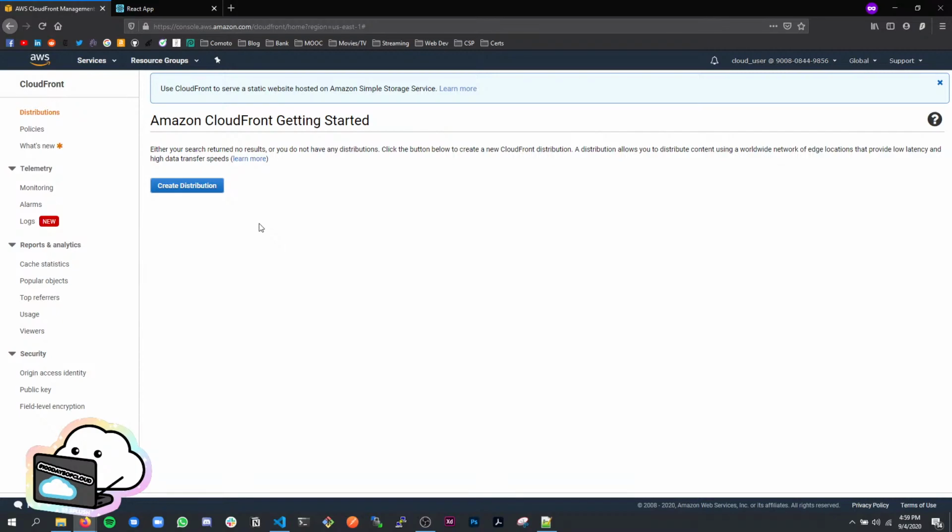Edge locations are primarily used by CloudFront and the content distribution network, and Lambda at Edge, which are Lambda functions that are working and being deployed in a specific edge location based on the requester. But this is outside of the topic for this, but just to know what CloudFront does, it just makes your static serving faster, because all the content is cached at a location that is closer to the person that is requesting the access.